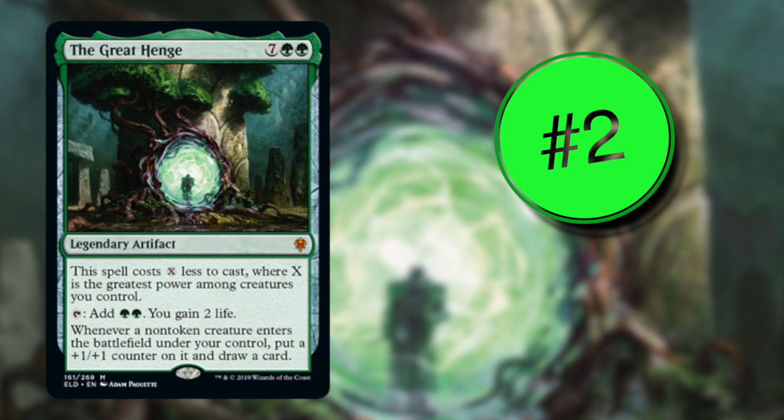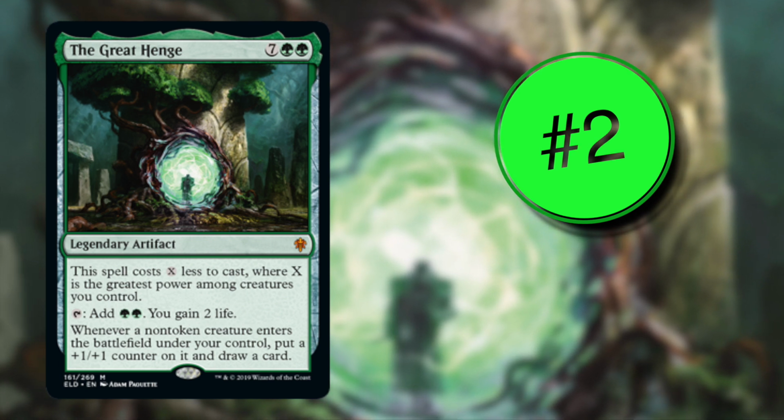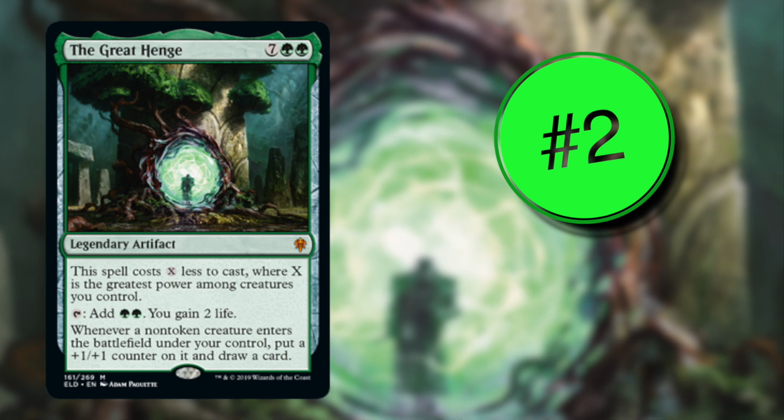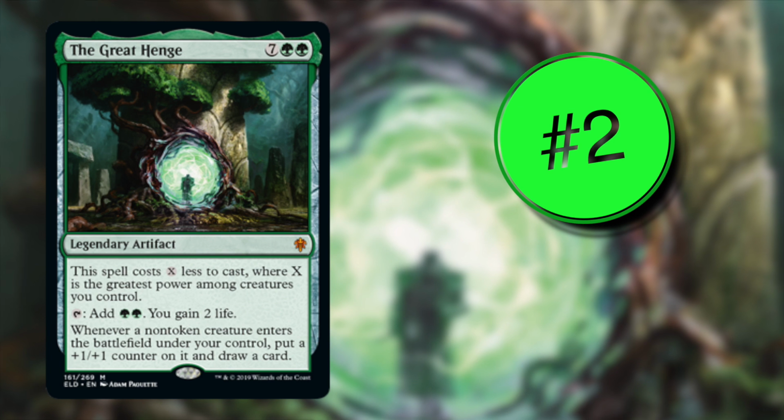If you don't, hey, guess what? Just wait till next turn. You can play a 5-drop, and now it's a 6/6, and you get to draw a card. And hey, you know what? I'm just going to play this. I'm going to tap it for green and gain 2 life. Why not? Might as well.